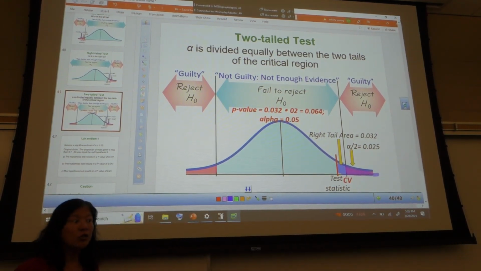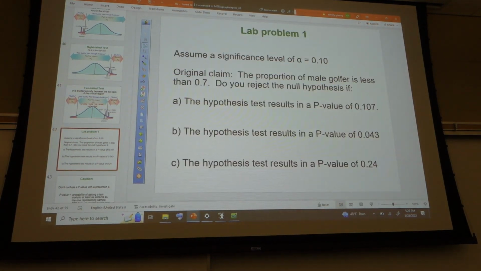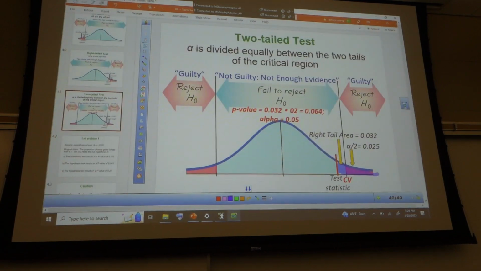So instead, don't worry about finding alpha from your test statistic. Instead, just use the t-test or 1 prop z-test, and it will do that for you. If you tell it it's two-tailed, it remembers to multiply it by 2. So it will take care of all of that.